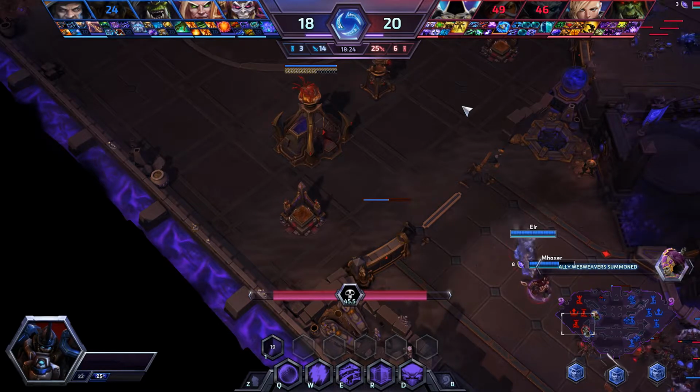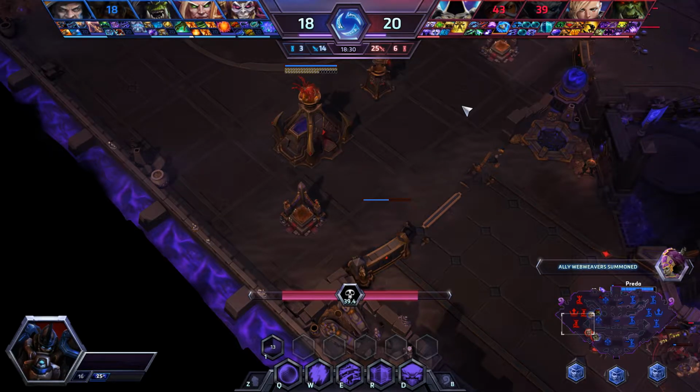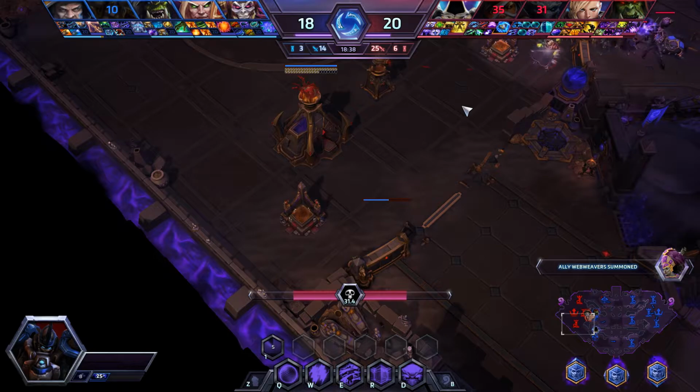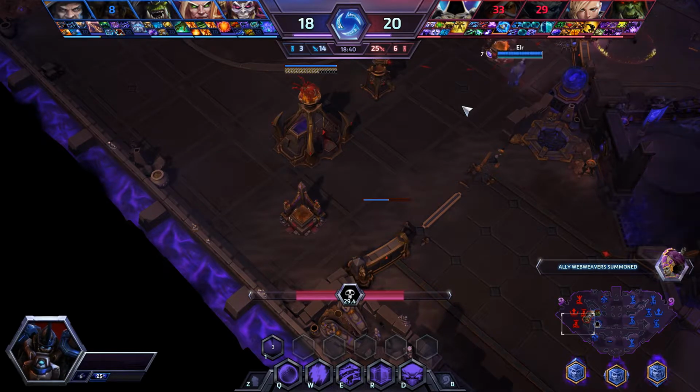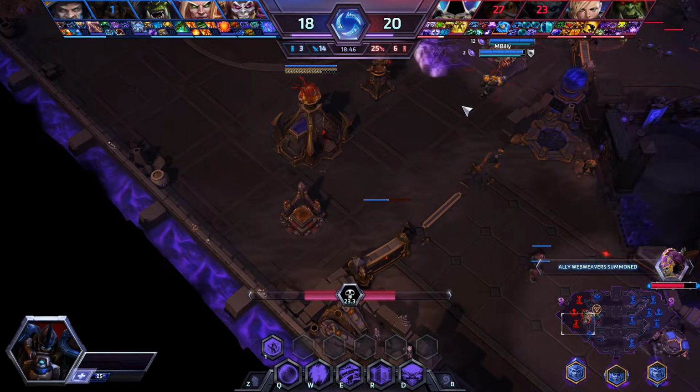So if you can put pressure on Tassadar, especially early game when he doesn't have prescience and dimensional warp, you can put pressure on him to use his E. So then he will have a cooldown of 20 seconds on dimensional shift, meaning for 20 seconds you can put a lot of pressure on him again. It also will space him away from Tracer, so that can be very powerful.